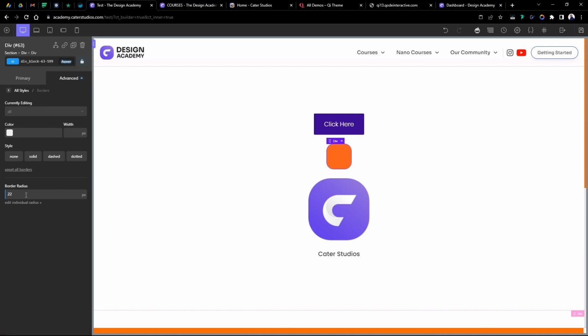So you have to go back here, and whatever style you give here will automatically apply. So we're giving it 22. Around that. So now when we get over to our original state, it is this color and it is this particular curve, sharp edges. When we hover over it, it curves and changes color.